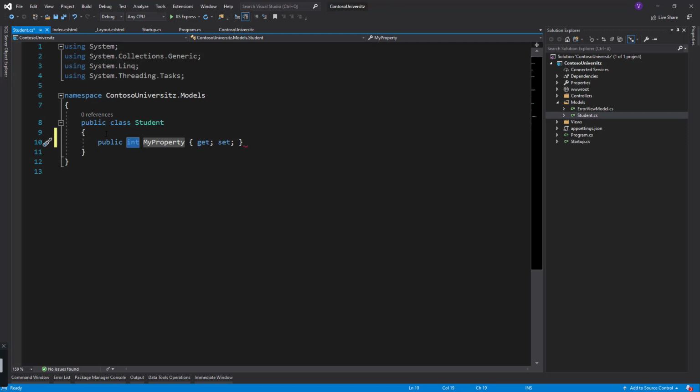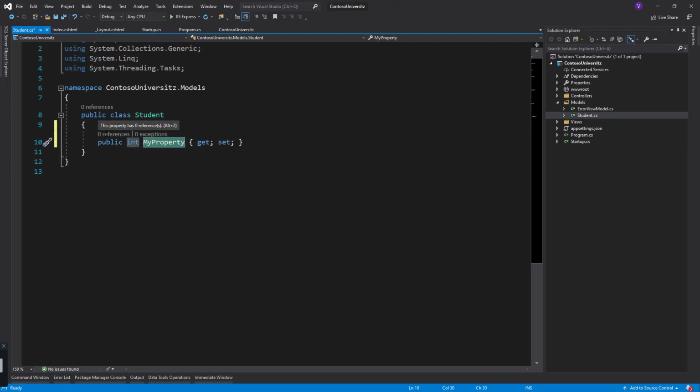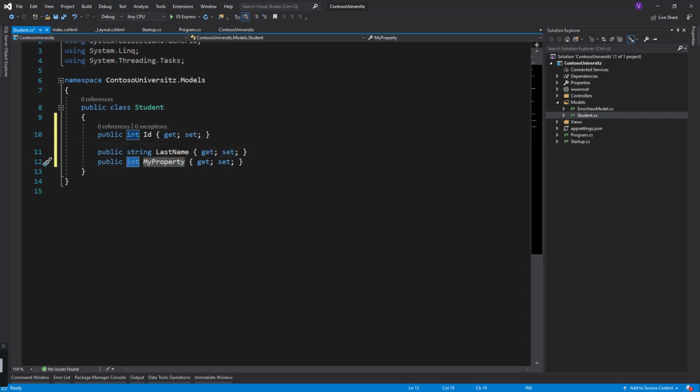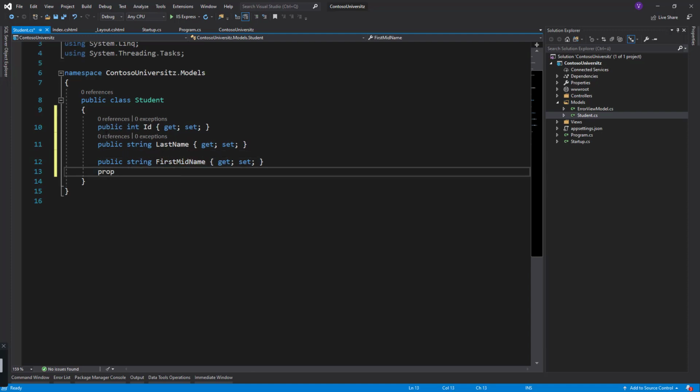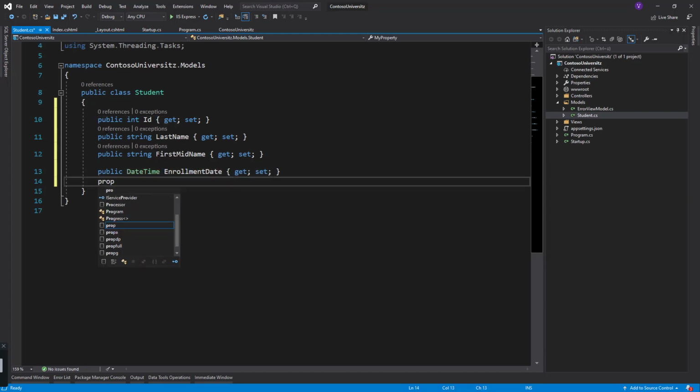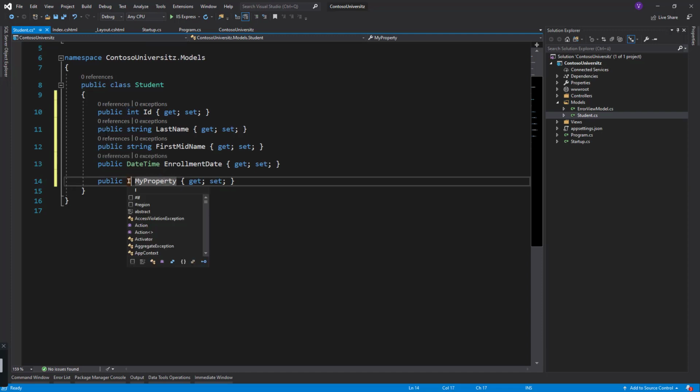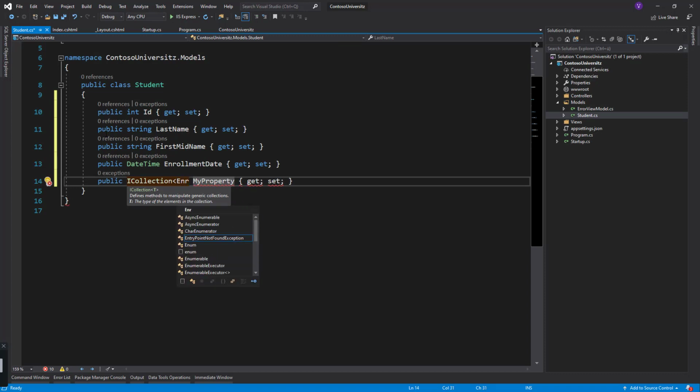Column number one for a database table is usually called ID. Column number two in our case would be LastName. Column number three would be FirstMidName. The next column would be DateTime type EnrollmentDate. And next would be ICollection Enrollments.